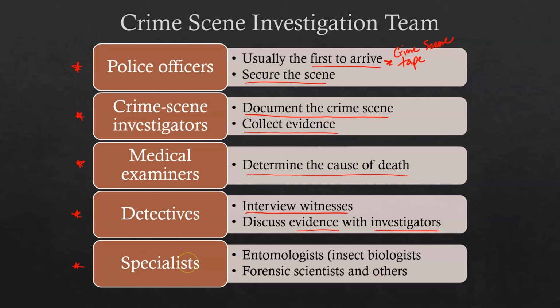And then you have any specialists that may be needed. An example of a specialist would be a forensic entomologist, which is an insect biologist. And obviously, a forensic entomologist might be called in if the body has been on scene a while, right? And you have some fly activity, maggot activity. The entomologist can actually, based on their understanding of insect development, give you a pretty accurate time of death, based on what stage the larvae are in. And so that would obviously need the training of a specialist. But there are a lot of specific specialists that we can call upon in any particular case as needed.